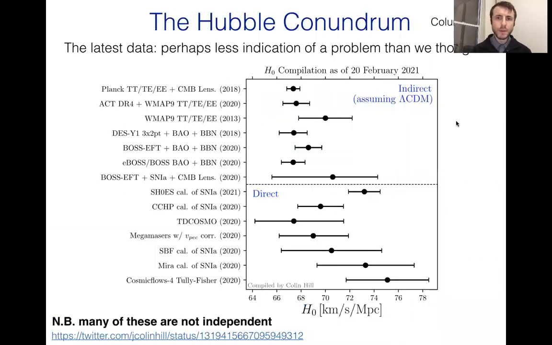Okay, so I just want to start with the first maybe thought about the situation as far as the data is concerned. This is a compilation plot that I've been periodically updating in the past few months, showing a variety of indirect cosmological inferences of H0, as well as more direct local universe model independent inferences of H0. I've tried to choose a variety of different approaches from the two different classes. You can find a longer discussion of some of this on Twitter.